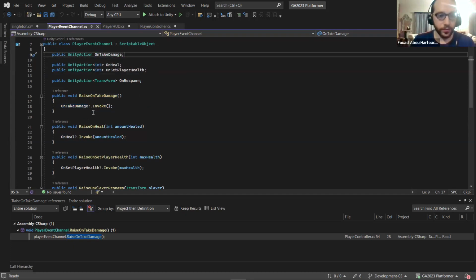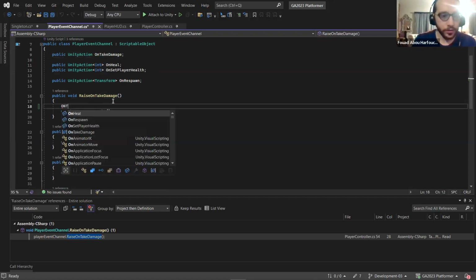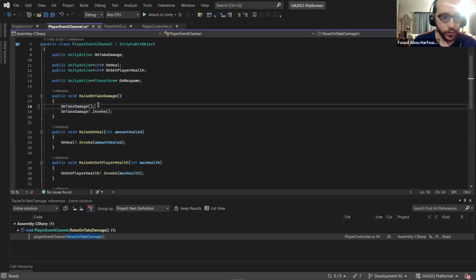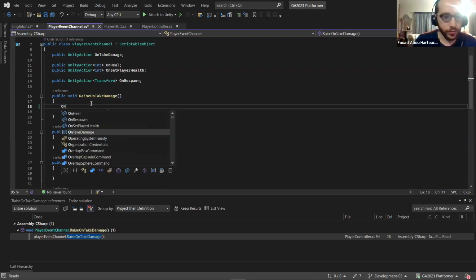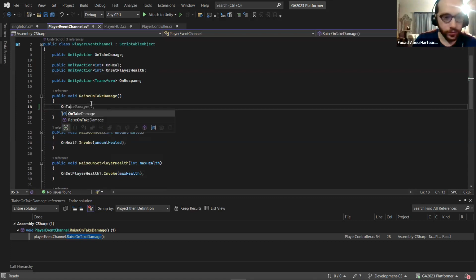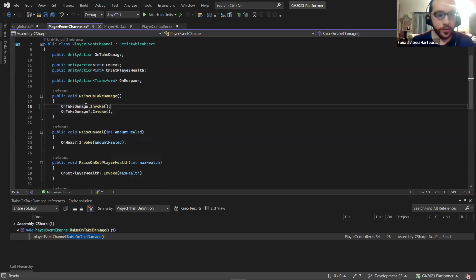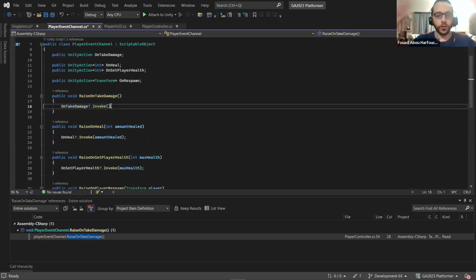So this onTakeDamage event, we can call it in a couple of different ways, right? We can say onTakeDamage like so, or we can say onTakeDamage dot invoke. This dot invoke is just going to basically call our onTakeDamage event, and anything that's listening to this event is going to do something.